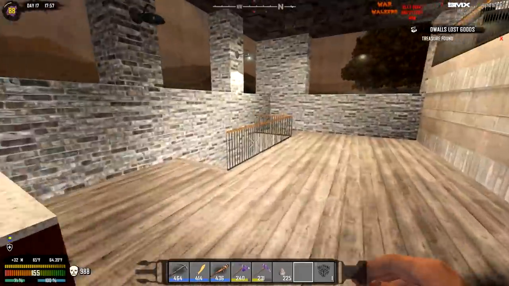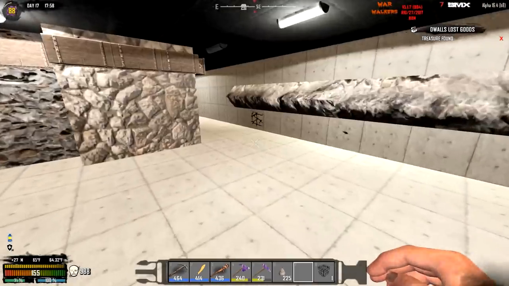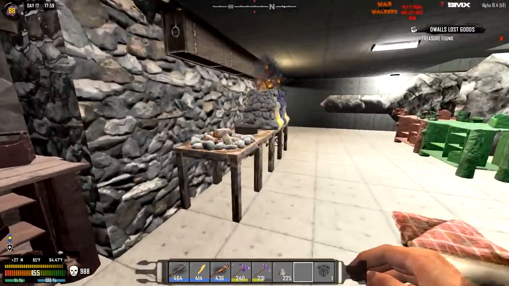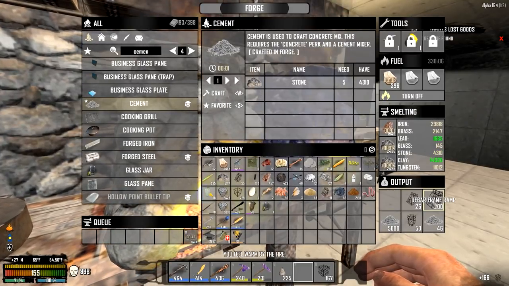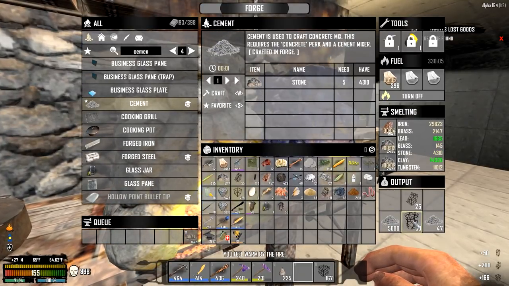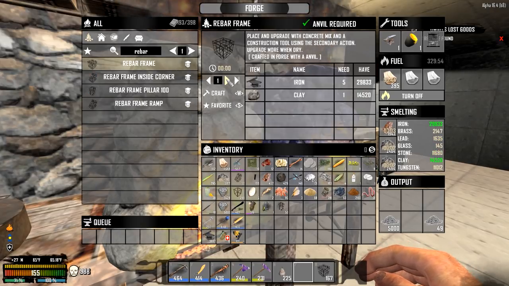All right. Let's go down here. Let's go pick up more rebar frames. Pick up all this stuff. Wow, we already have a lot of concrete going. All right. I'm going to do some more rebar frames. At this point, who cares? I can put them back in here.